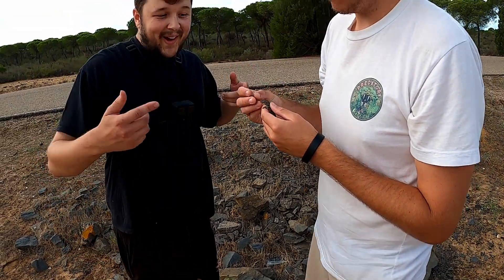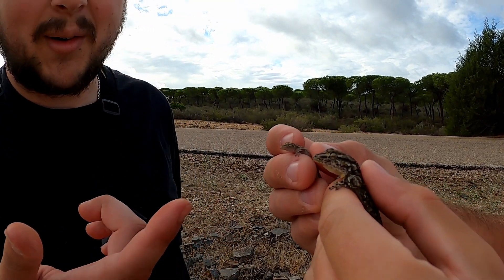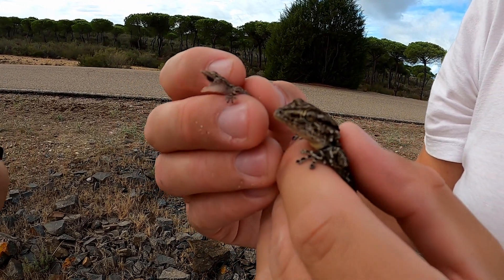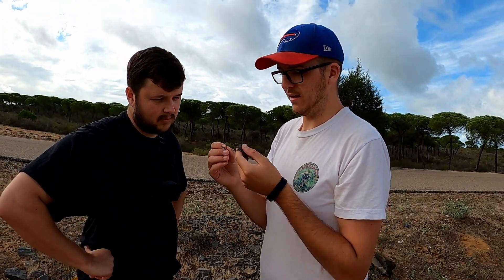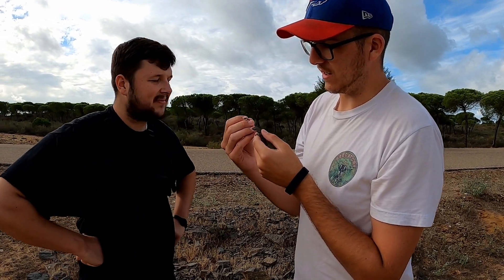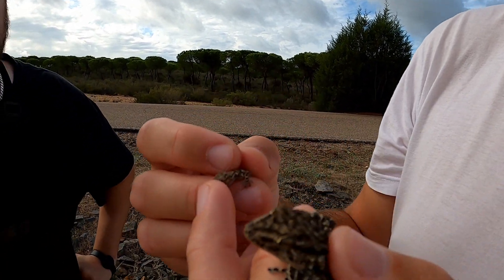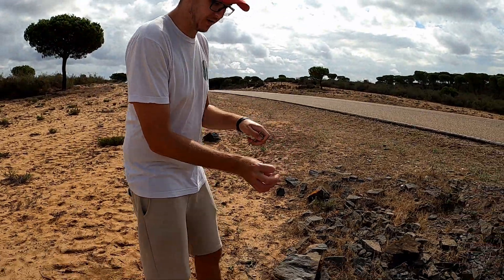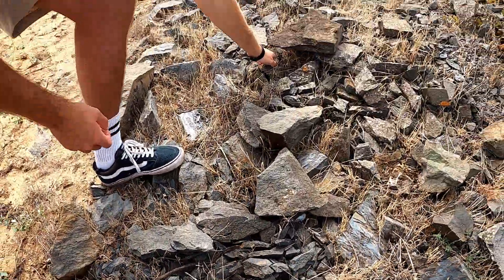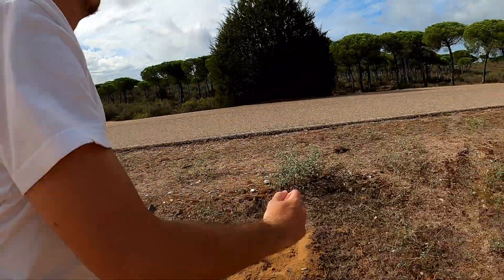We found an adult and a baby - as you can tell by the size difference, these guys get way bigger than they are when they're younger. Look at the actual size comparison! They are actually opportunistic predators, so if this one found this one it's probably going to get munched - they're not that fussy about what they eat. So it's time to say goodbye to these little geckos - put the baby one side over there. We gotta run because apparently there's a scorpion just over here.